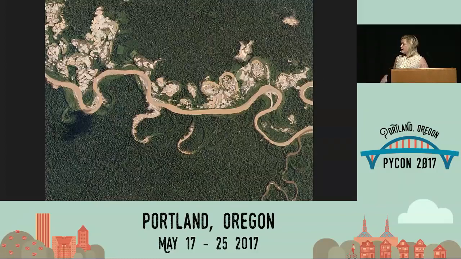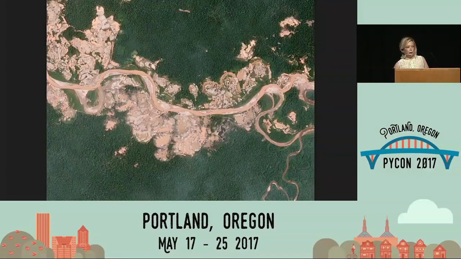So this is Peru. This is eastern Peru, and that may look normal to you. What's actually going on is that is an artisanal, and not artisanal in the Portland sense, but an artisanal gold mine. And what they do is they take high-power hoses and they hose down the banks of that river, and then they use mercury and stuff to slurp up the gold. This is how it grows. That's like a couple months. This is what's going on in the Amazon.